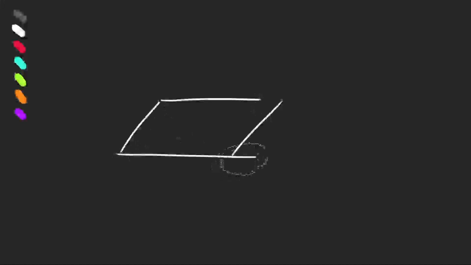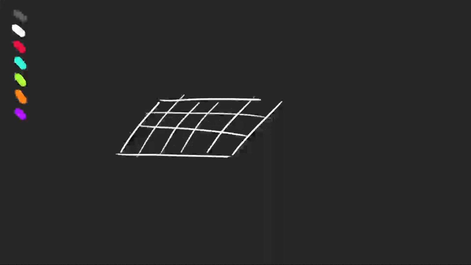If I have a plane, let's say a plane something like this. So this is my plane. And I have subdivisions. Let's say those like this, and also on the other side. Okay, like this. It will be fine. Well, I have a lot of vertices. I have one here, one here, one here, one here, one here. Let's add some more. There. So as you can see, I have enough vertices.